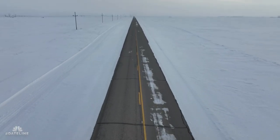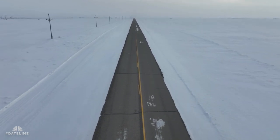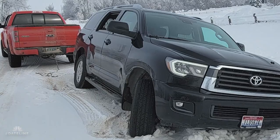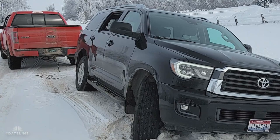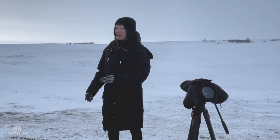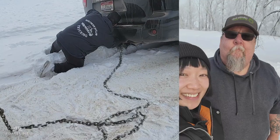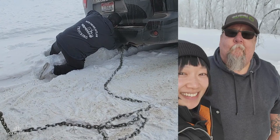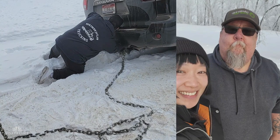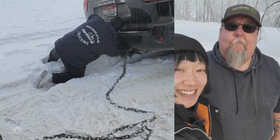When we're in locations like this, there are other environmental hazards that we have to be mindful of. For instance, I got stuck in the snow. Monet also got stuck in the snow. And when we're in places like this where there's one to two bars of signal, we have to really make sure that we have backup plans. Luckily, North Dakotans are so friendly and super kind — they were able to pull me out of my scenario.